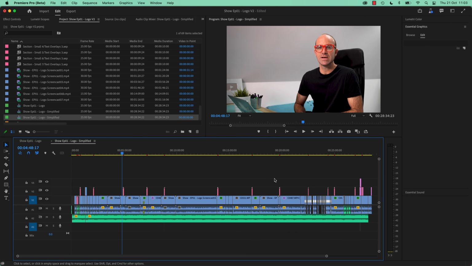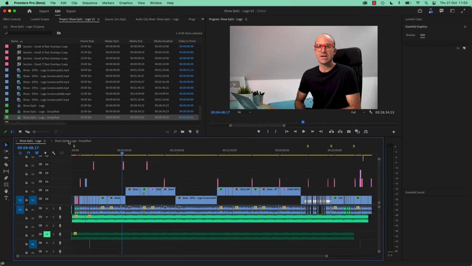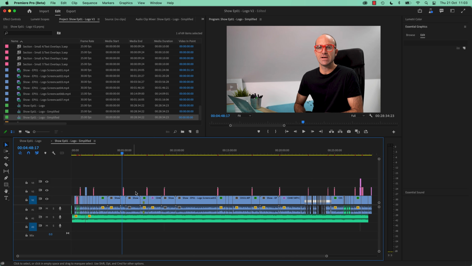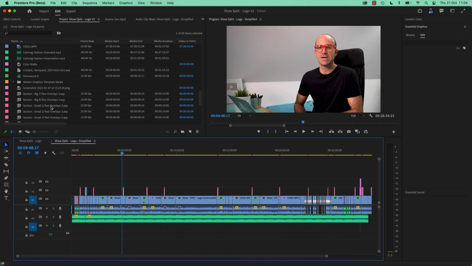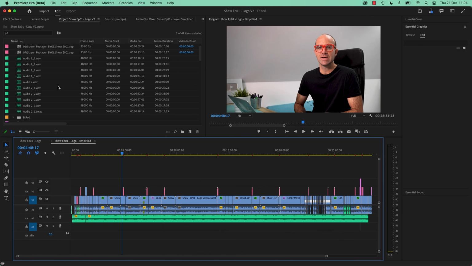Ooh, look at that. So before, after. It's just a way of tidying it up for yourself. But often it's great just when you're sending it to someone else to work on and you're like, here's my super professional sequence that I want you to work on. And you can see here, here's my super magic project file.